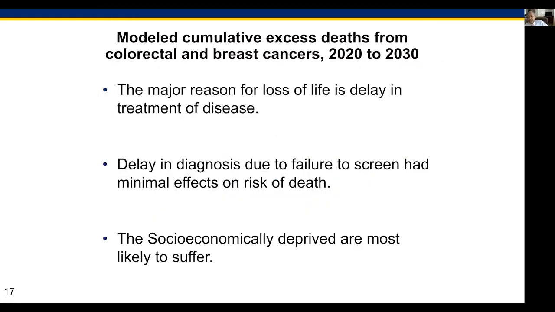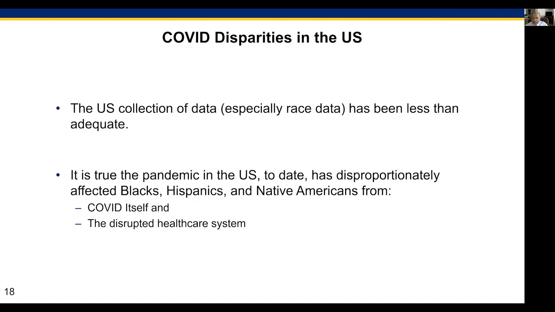Now, the major reason for this loss of life from just colon and breast cancer is delay in treatment of known disease. It is not failure to screen. It's the delay in people who are known to have these diseases, or know they have a problem, to go to the doctor and either get treatment or continue treatment. And of course, the socioeconomically deprived are the most likely to suffer and most likely to drop out of care.